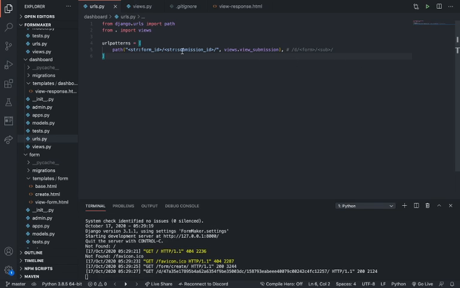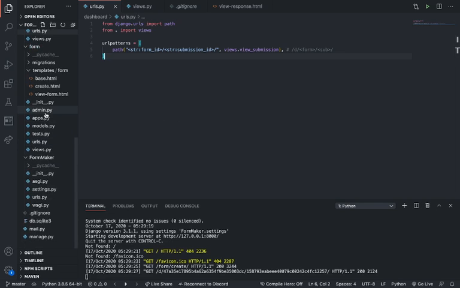A few things we want to do. First, in the dashboard page, the user should be able to click on a form they created. They click on the form, and they should be able to see some statistics. For now, I'm just going to say how many submissions the form has, and then you might want to click on one and take a look at the submissions. That's maybe about it. It's going to take a while, so that's maybe all we're going to do. Let's take a look.